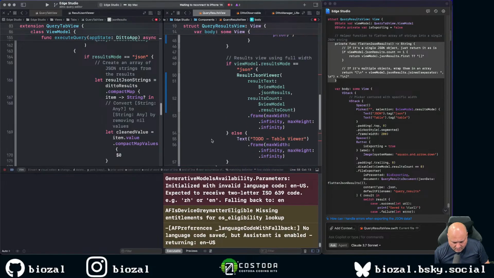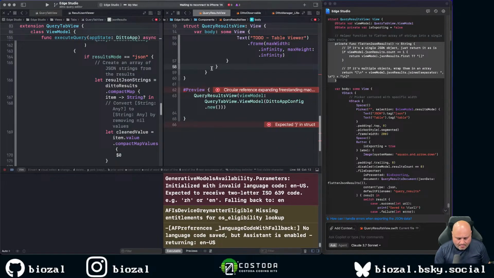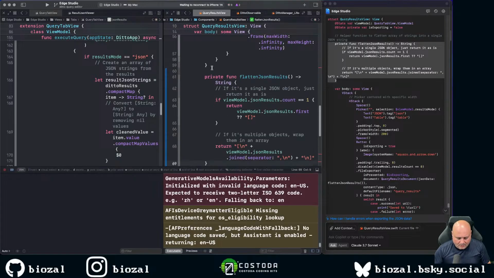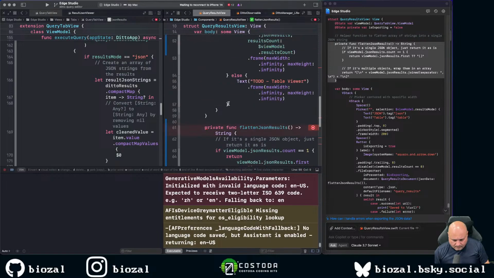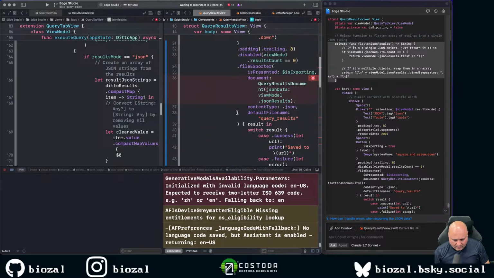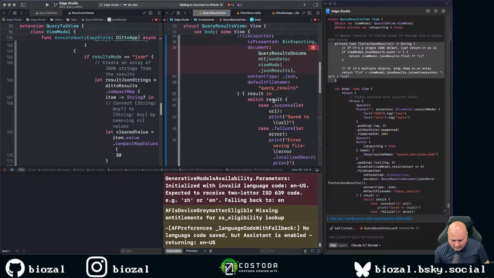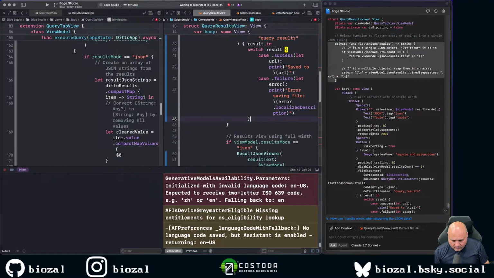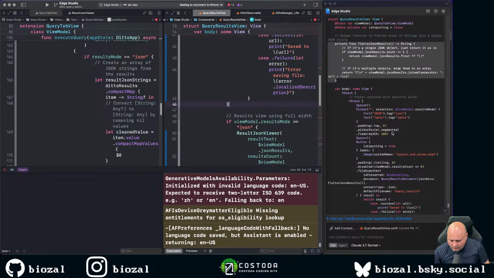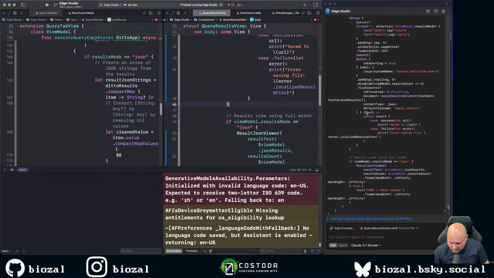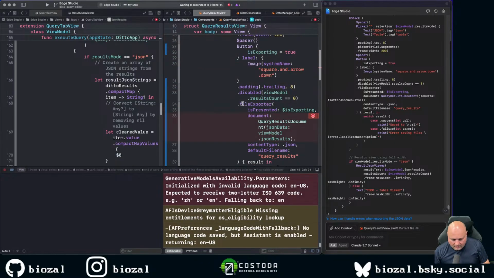Body closes where, right here. Okay, I think this is missing some kind of squiggly closer here. That's what's causing that problem.